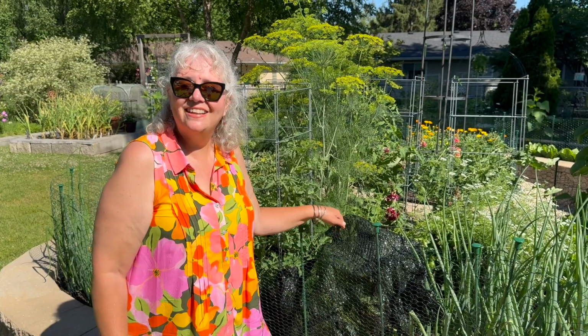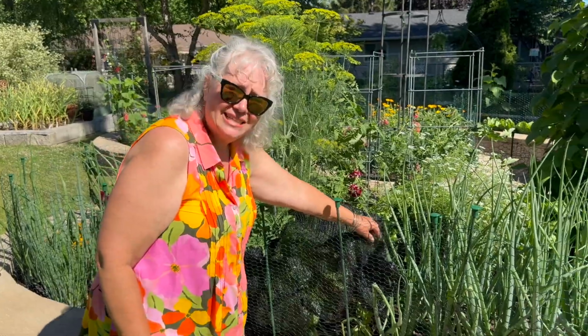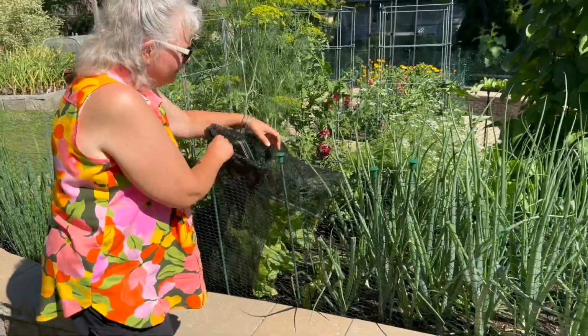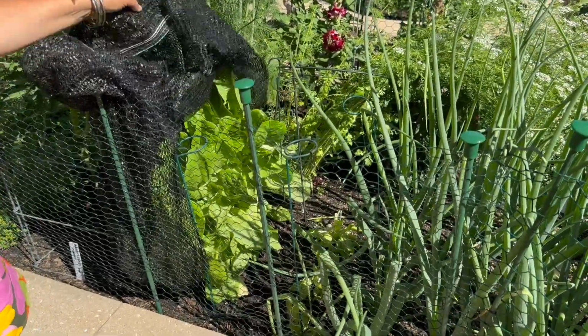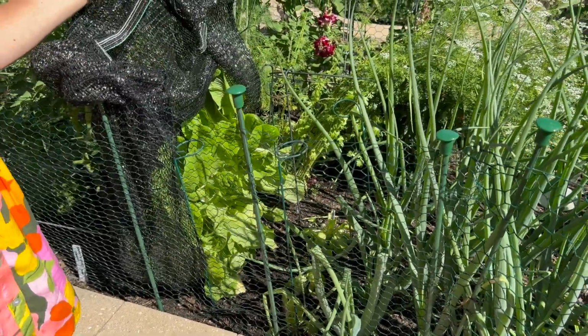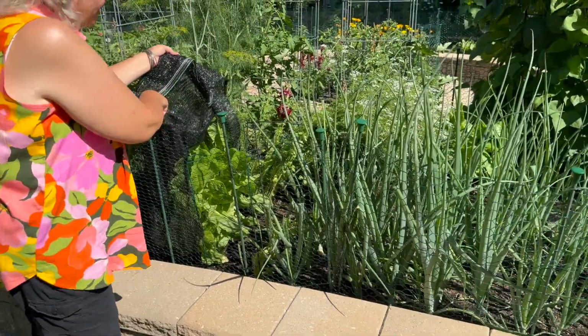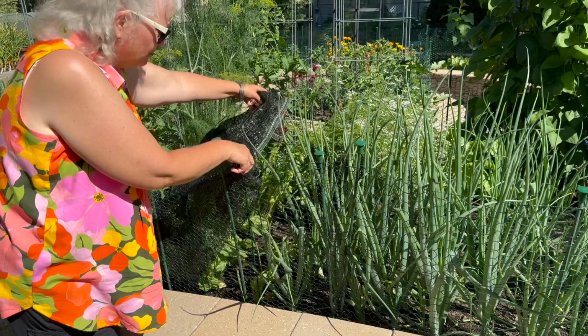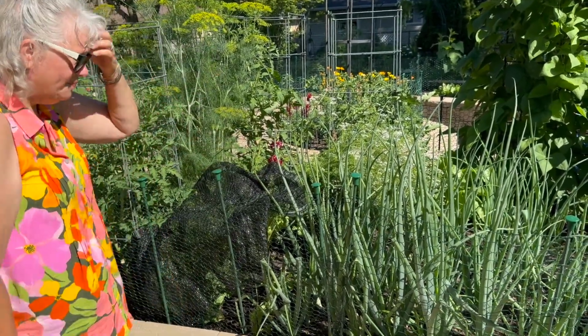So under this 50% shade cloth are lettuces. I've done that to see if we can't keep lettuces going for the whole season. This Paris Island Cos is doing very well. It hasn't bolted yet. And I've put in some new Marvel of Four Seasons about 2 weeks ago. But that's working very well.